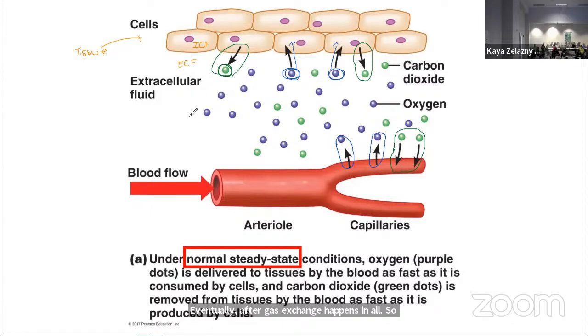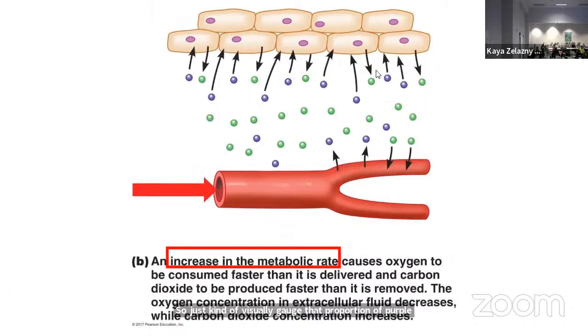So I'm going to take a look at how much oxygen and how much carbon dioxide is hanging out here in the extracellular fluid right now, because that's what's going to change in our next image. So just kind of visually gauge that proportion of purple dots to green dots. So now we're looking at what happened if we increased the metabolic rate. So kind of top line, hopefully it's relatively clear. We see a lot more green hanging out in that extracellular fluid now, a lot more carbon dioxide.